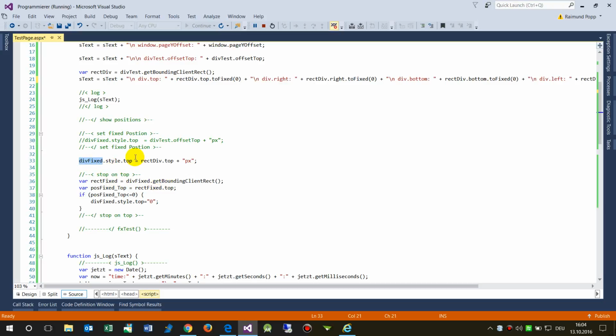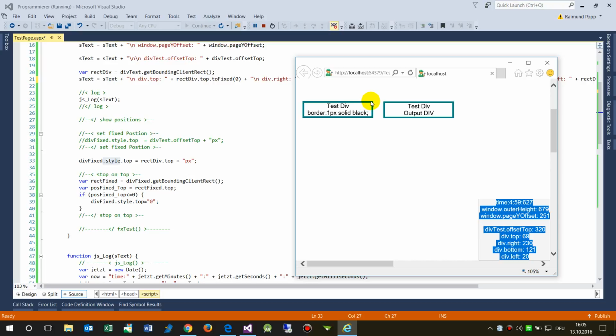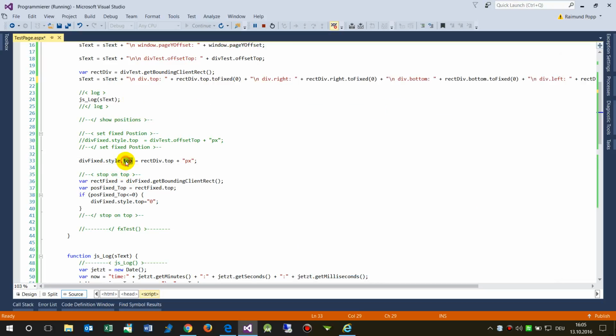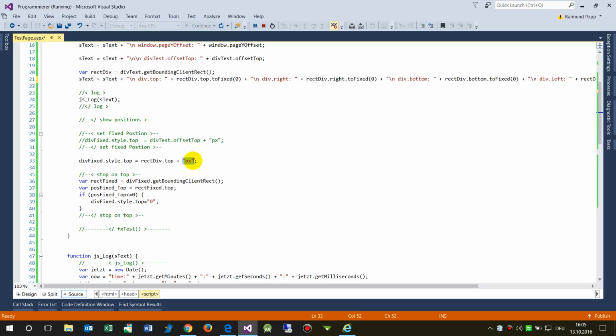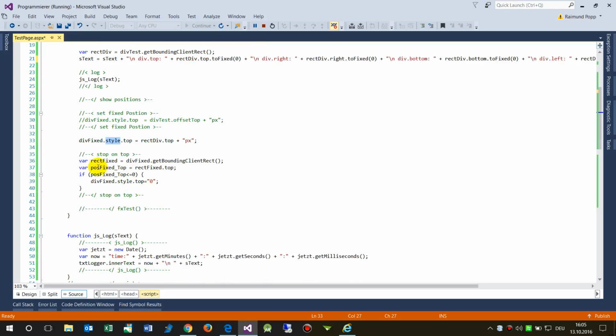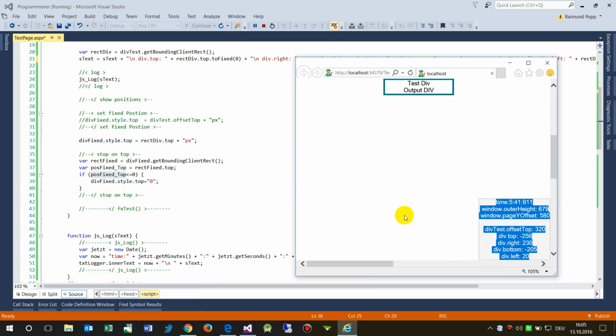And when you want to set a position, then you have to go to the style element. So the second one, when I move there, I get the top position and I copy this to style.top of the second one, and I say this is the first one plus the extension px, because we're writing in the style CSS. And then I have an additional check or correction: when the position is smaller than zero, then simply set it to zero. So this one is easy. You're moving up and it stops there.